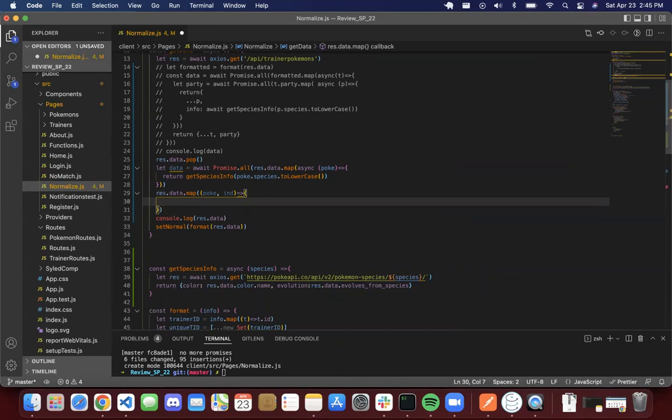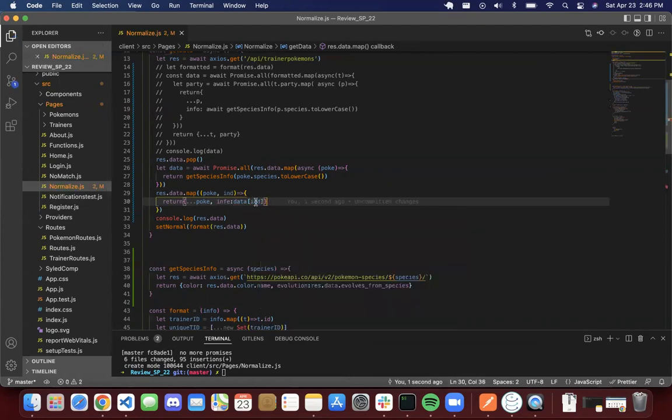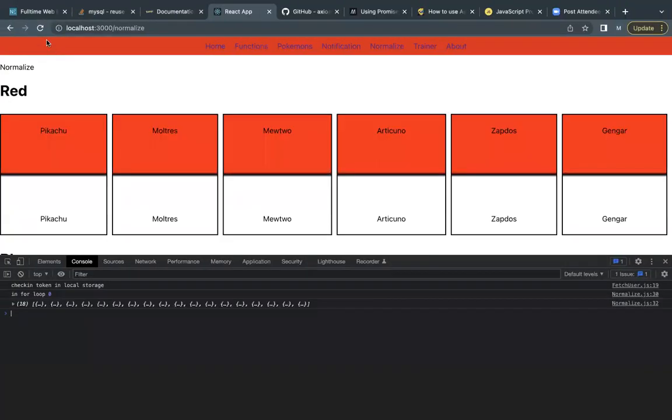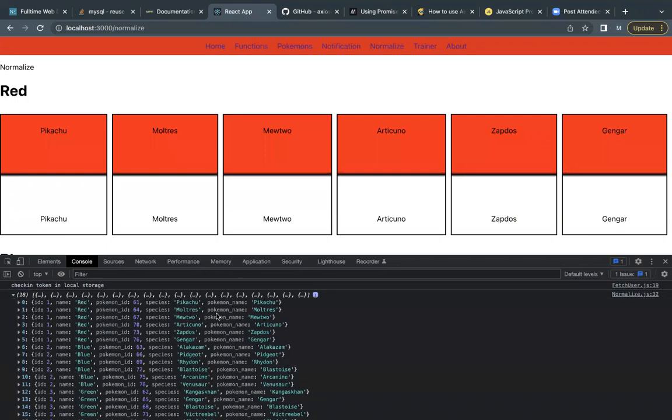Then we're going to return an object. It's going to be a spread of poke, and we're adding info, which is going to be data of i. And then it's only giving us the spread.